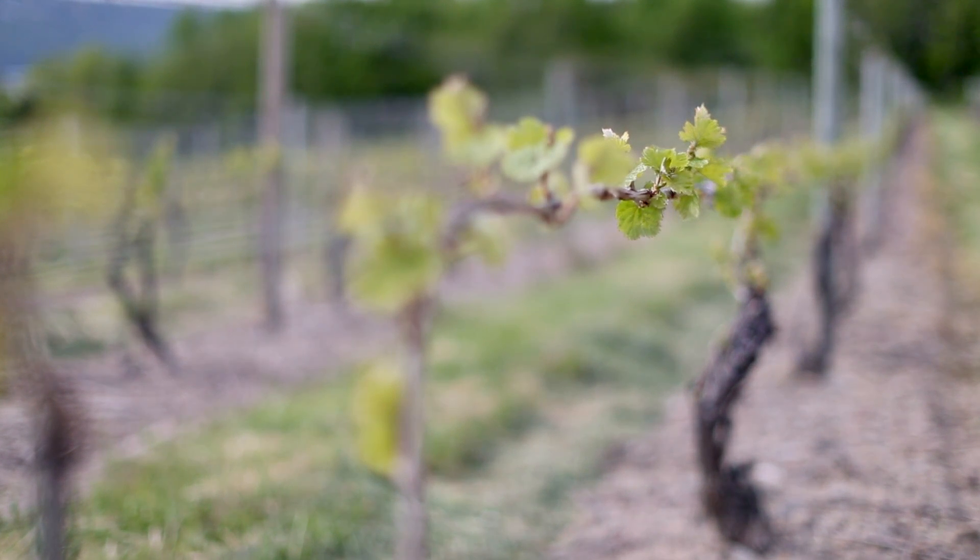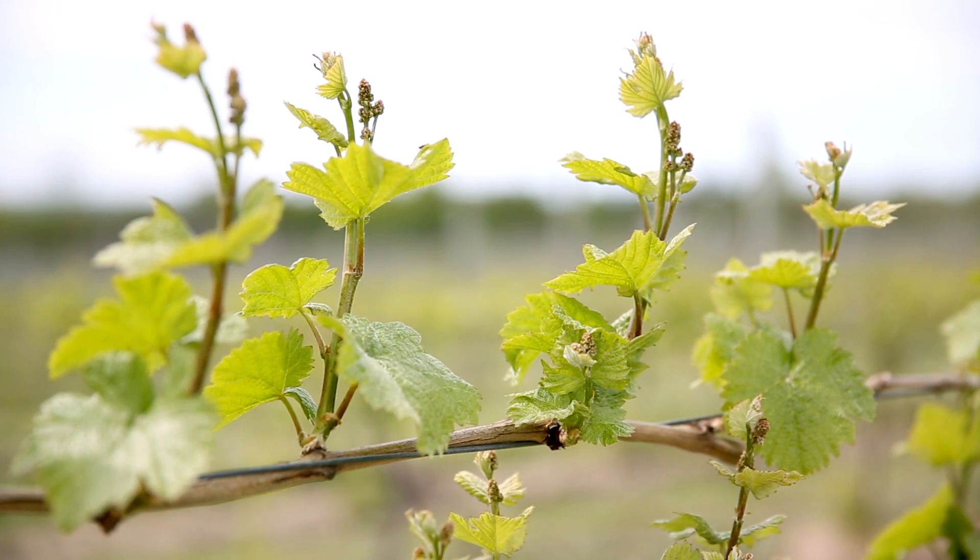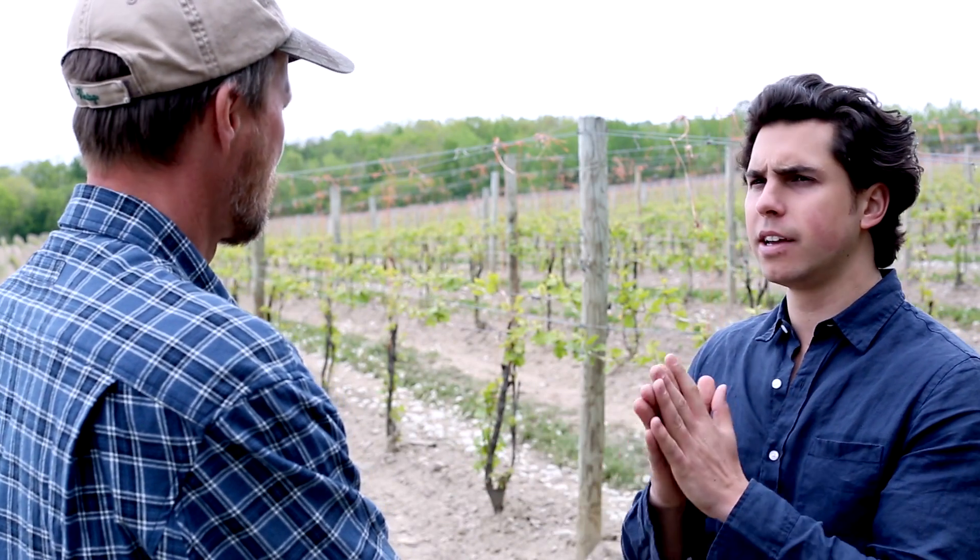It's early 2013. We're looking at a Riesling block planted here on the west side of Seneca. We're starting to see some leaves on the vines. We've just basically had bud break and we're getting the first couple inches of growth. If you look closely, you can see some clusters starting to form, which will give us an idea of what our crop is going to be like come this fall. With younger vines especially, we're looking for signs of disease, frost damage, and how the vines are emerging from dormancy.